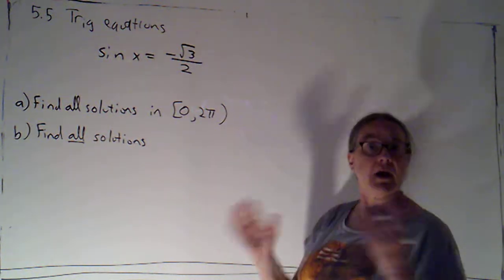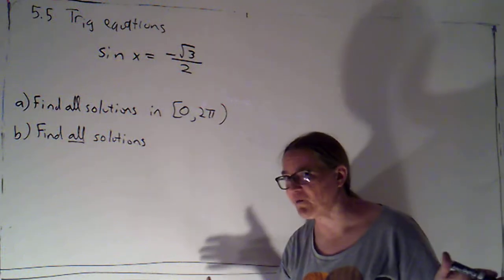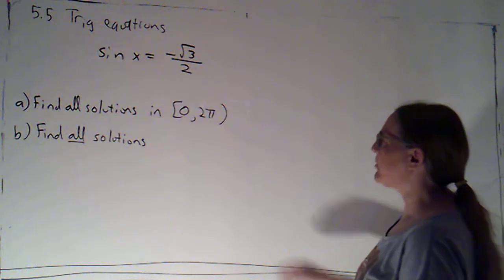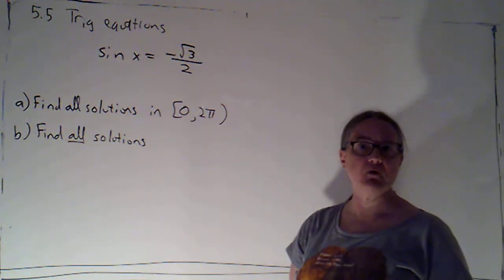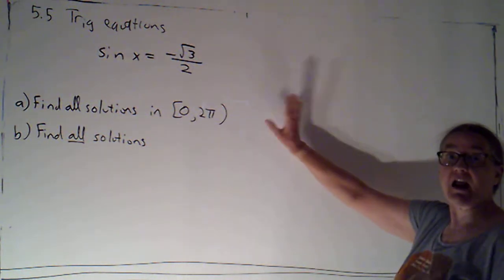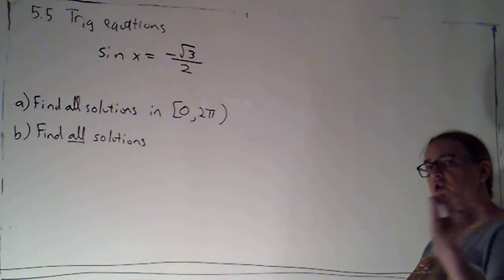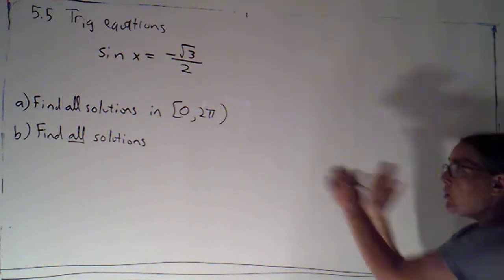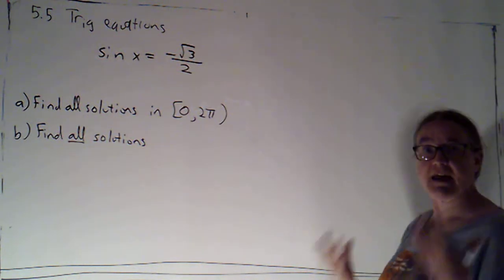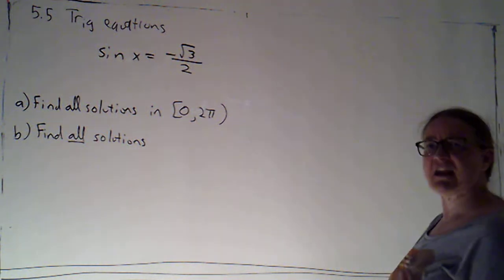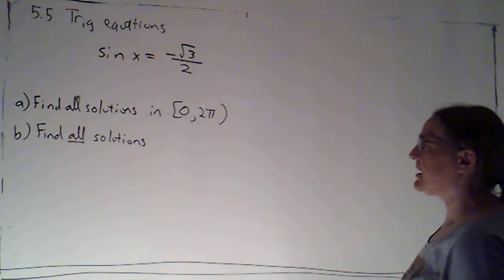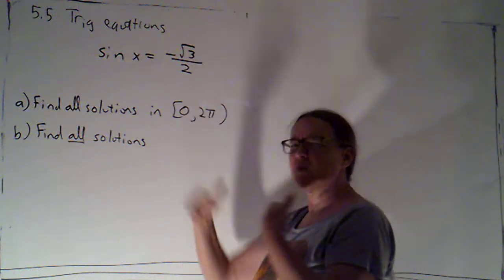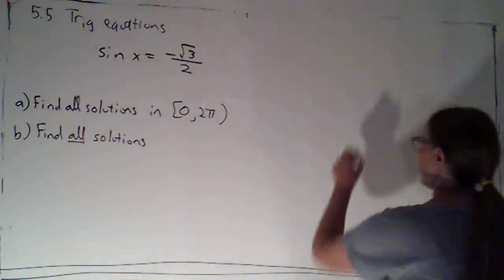Now, that number you might recognize. For those of you who are more circle people, you might say, oh, I know the points on the unit circle where the y value is negative root 3 over 2, and so you can just go right to the answer, and that's fine. I'm going to show you how I work it out because I'm more of a triangle person. And even if you already know the answers to part A from just having memorized the unit circle, do pay attention, because there are going to be some times where we don't have a value that we've memorized on the unit circle, and so we do have to think through the process a little bit more.